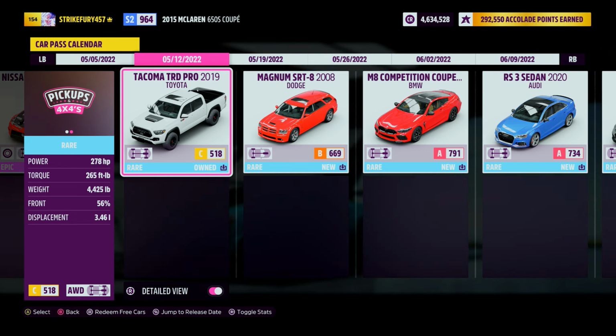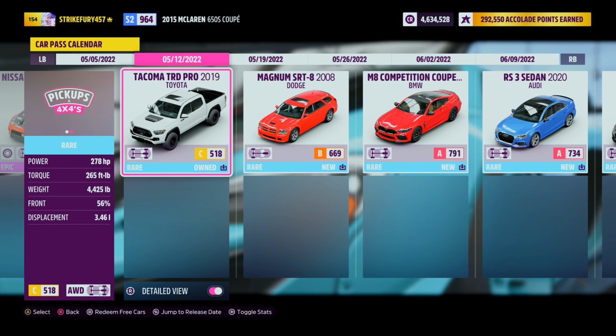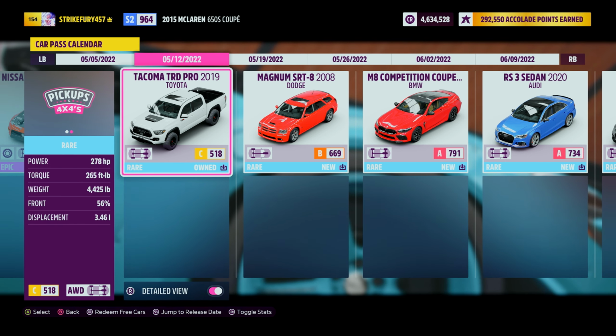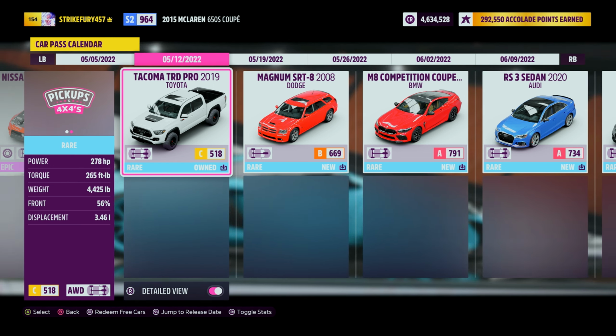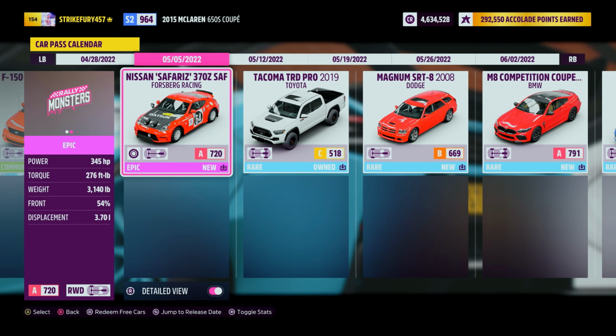All right, so on the car pass, the last vehicle we just did, last video, if you guys haven't seen it, is the Toyota Tacoma. It's a pretty good thing. It has great customization. Definitely get it. Is it the best truck? No. It's a fun truck. Definitely pick it up. But there was a vehicle that happened in the past that I completely missed out on. Kind of sad. We're going to go back.